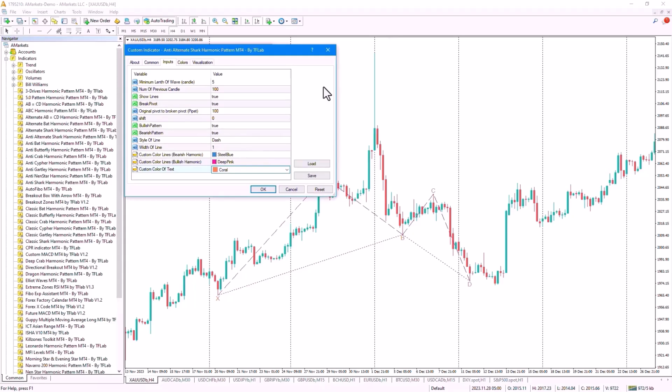Just be sure to note that in the MetaTrader 5 platform, the first two options are different for us, and the second option is based on pivot calculation. That means in the MetaTrader 4 platform, this section contains 100 candles. So from point D, it looks back over the previous 100 candles, searching for Fibonacci ratios and displaying the points C, B, A, and X. Whereas in the MetaTrader 5 platform, it is based on pivots.